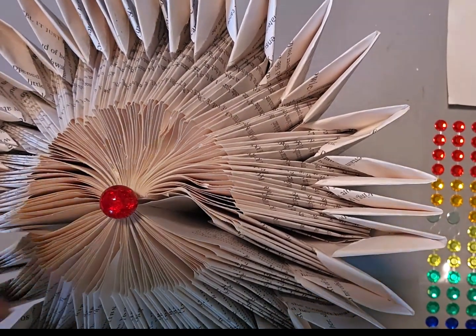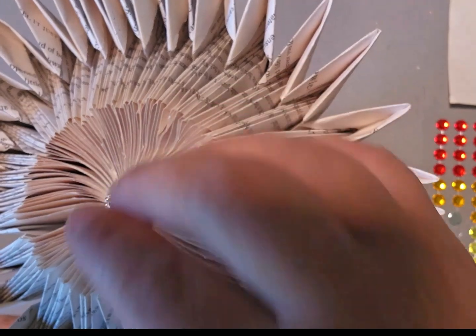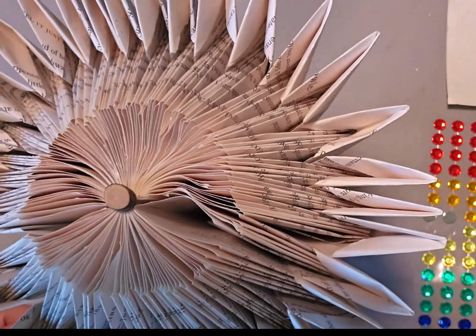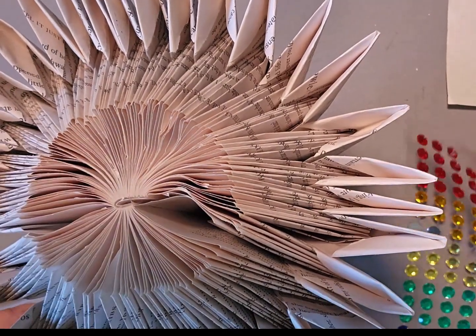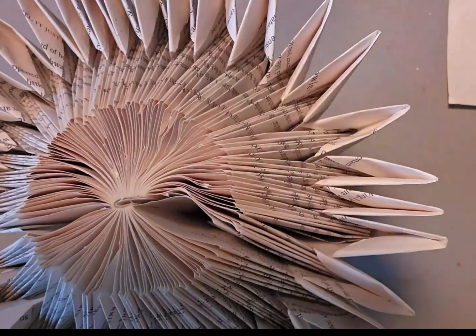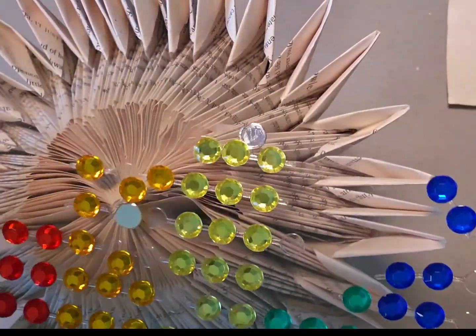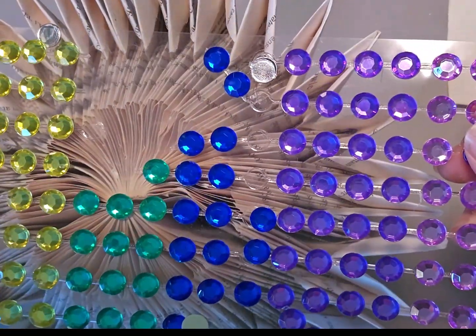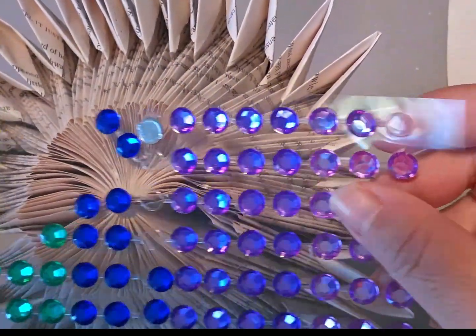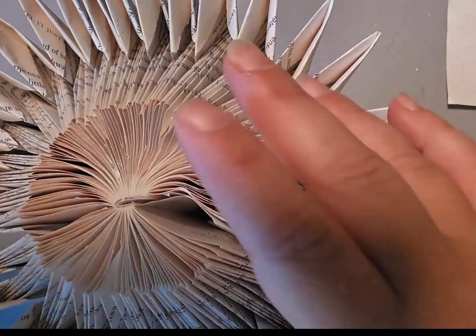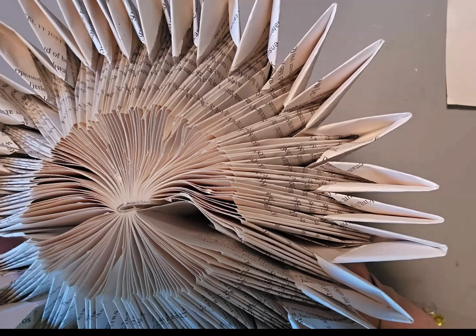Just to give you some ideas of what that would look like, you could take hot glue and do a little red bead right there. You could do a very small little bead, you could do a little piece of wood—it just depends on really the look you're looking for. You could do a little red thing there. That's what it looked like if you did it in gold, green, blue. It's really up to you what you want to do, or I think it's just beautiful leaving it plain. So happy folding!